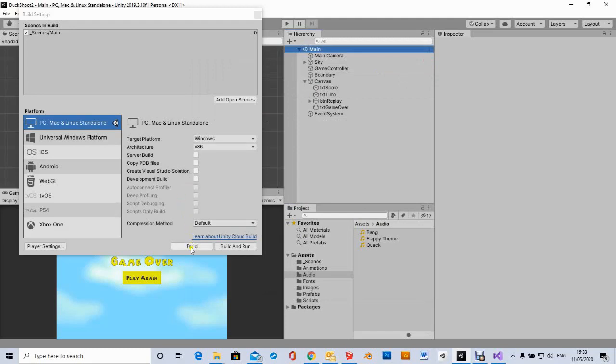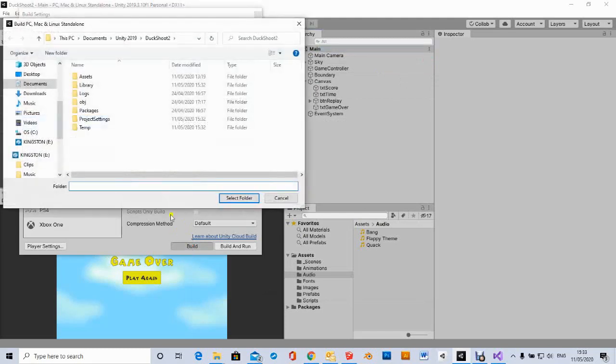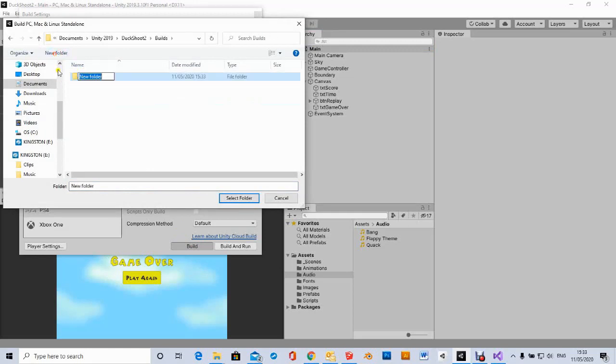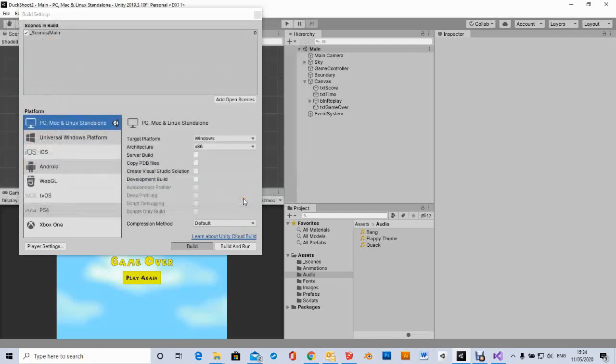Now all I have to do is build it, and I'm going to put it in a new folder called Builds, and this is going to be a PC build, so put PC. So I'll select the PC folder and it should build.